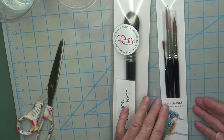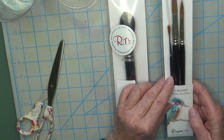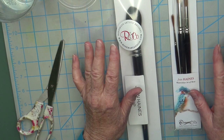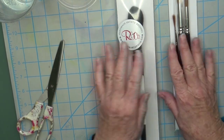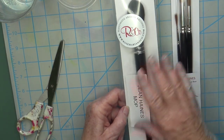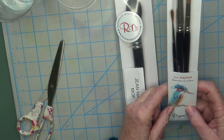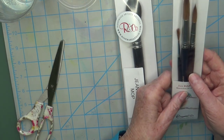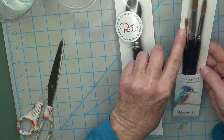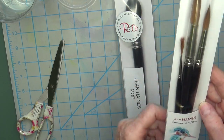She paints very loose and she always paints with Kolinsky brushes, which are very expensive, as you probably know. I decided to treat myself to her brush set. I got her mop from Rosemary's Brushes — a company in Great Britain — and then I got her watercolor set of three: the three brushes she uses the most. It's a liner or rigger brush, a number 12, and a number 10 round. It came like this.